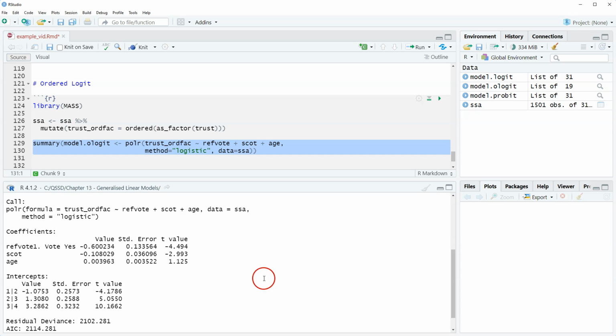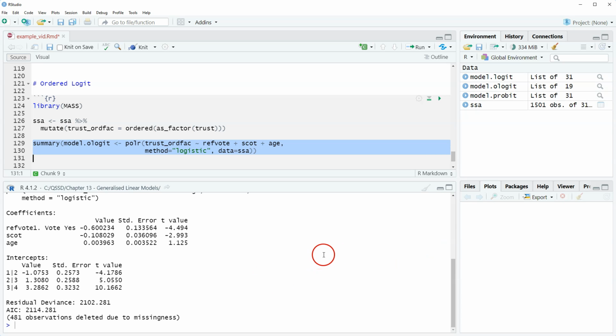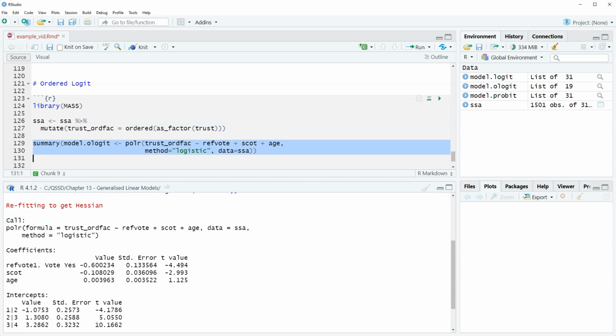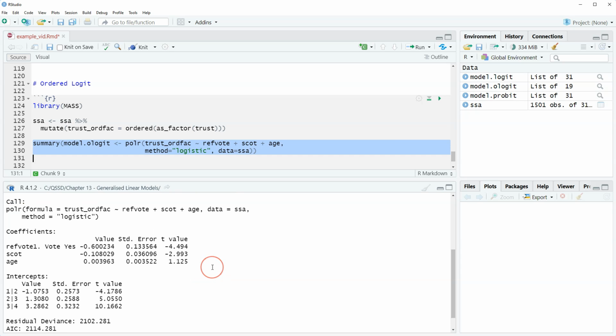Here are the results. And you might say, where are my stars? Where are my p-values? They are not here. But if you remember from our discussion, for binary logit and probit and linear regression, the output gave us redundant information.